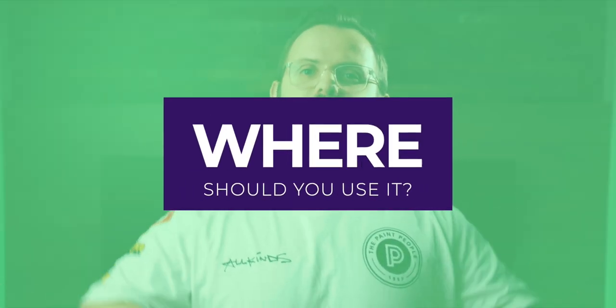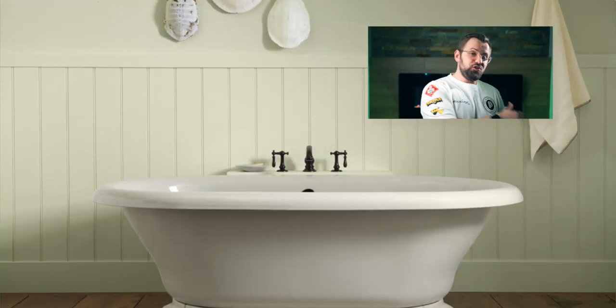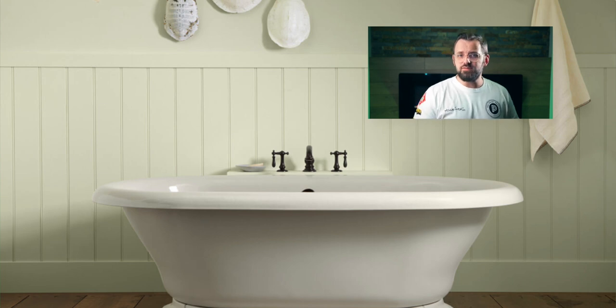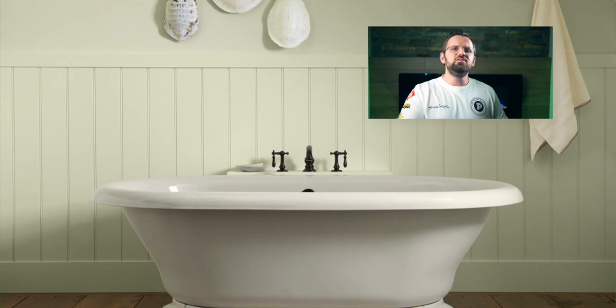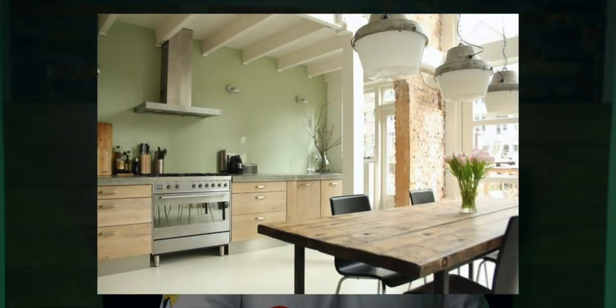Where should you use it? There are many places to use this color — essentially anywhere you want a pop of color without having to throw neon pink on the walls. It does walk that fine line of being a dynamic choice but still muted and sophisticated. Even though it's not too light of a color, its pleasant and light warmth gives it more versatility when compared to much cooler color alternatives. It's a color I could use anywhere in the home, but I wouldn't use it everywhere. It's not quite a main color for me — I would much rather see pops of it throughout rooms like kitchens, bedrooms, or family rooms.